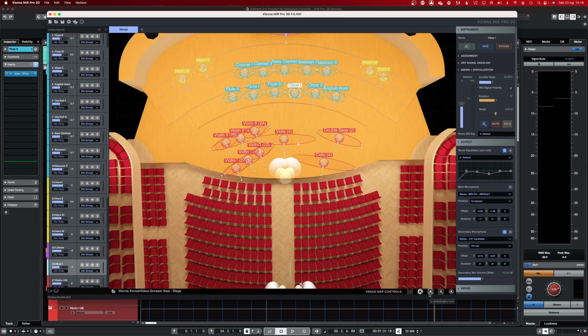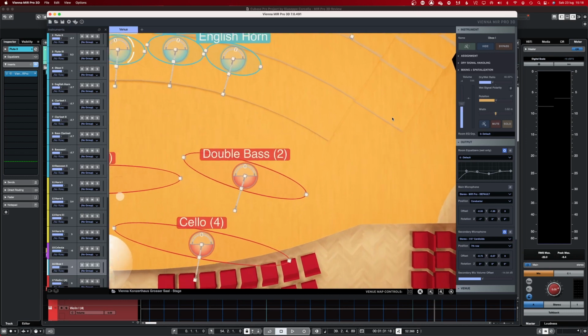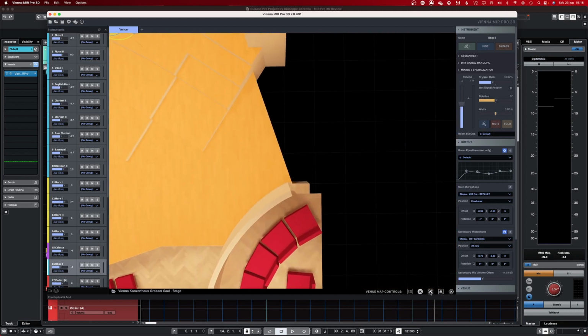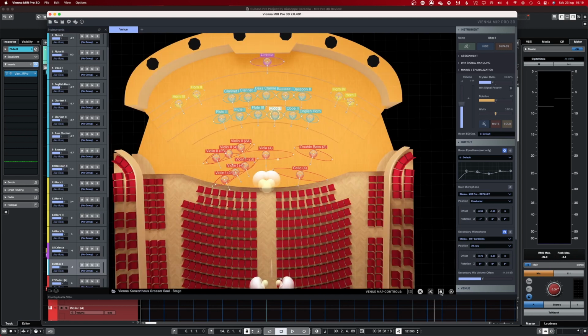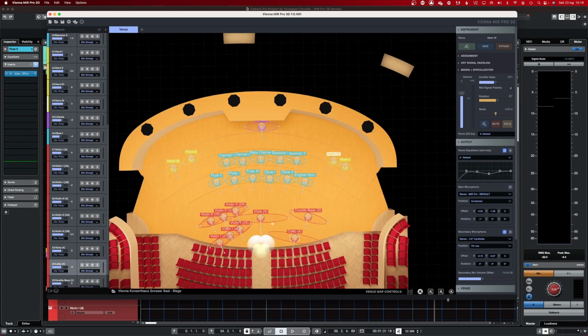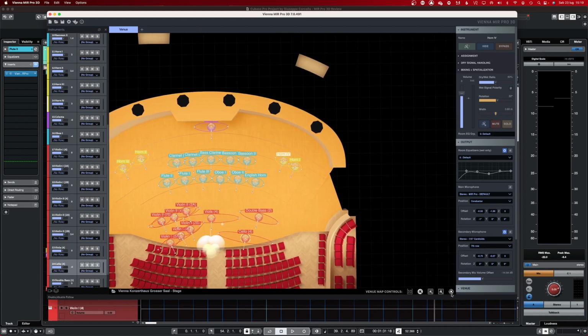This button lets you enable or disable the grid, and you see here that if I click on this you don't have the grid anymore, and if I click again on this the grid appears again. With this button you basically hide the instrument labels. Pretty useful if you have a lot of instruments inside the same room. And with this one you basically follow the instrument. You basically put the selected instrument to the center of the page.